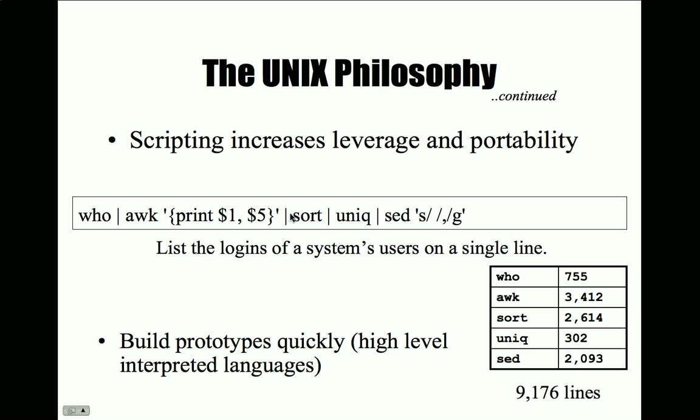The sort program gets the output from awk as an input and sorts it. It's a simple sort. Then the output of sort gets piped into a command called unique, and that one in turn gets piped into a utility called sed, which is stream editor, with some parameter, and at the end of the whole line of code we get some output.